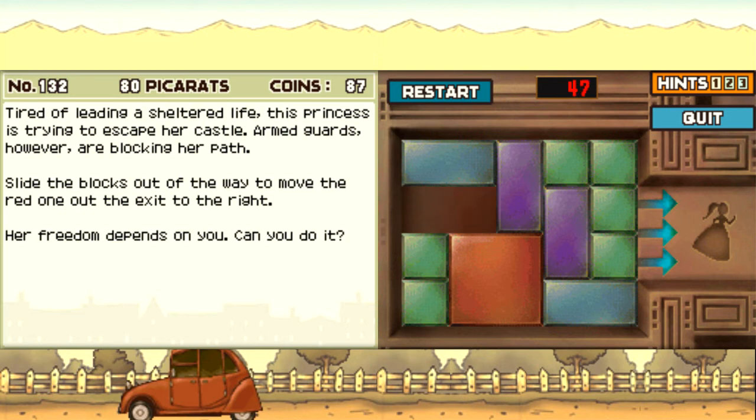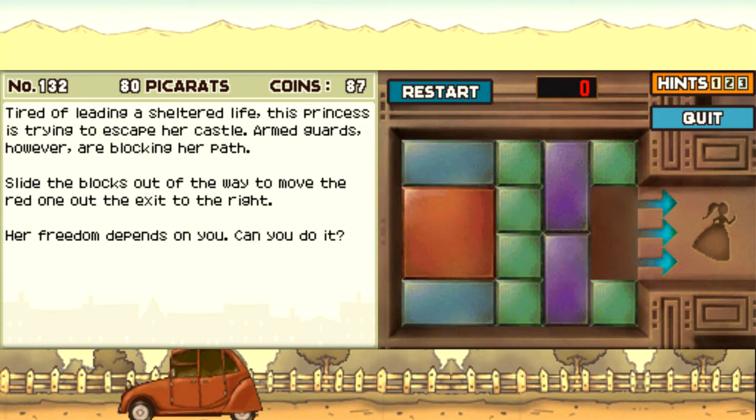Same position as before, where there's not much I can do. So we'll restart. Darn, that second purple block is proving to be quite troublesome. How are we gonna want to do this?